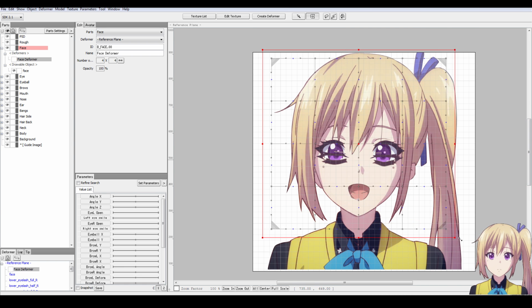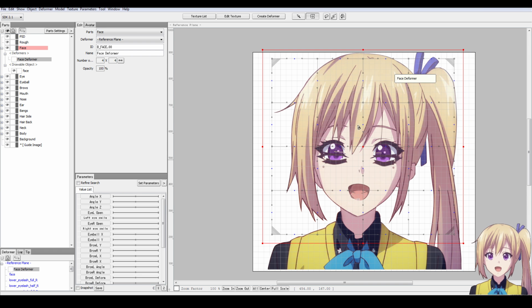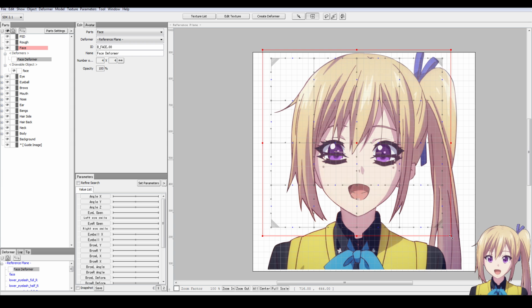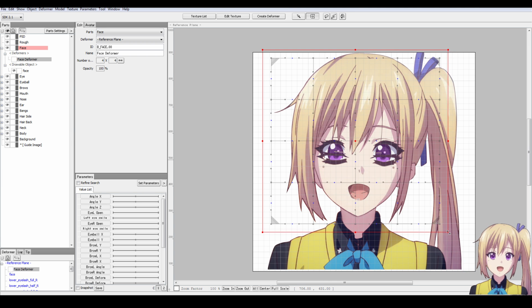Okay, so let's make sure, since the face will be a child, we want to make sure the whole deformer covers the face. Now you don't want it to be too big, because first of all, that would scale up everything beyond that level. So if this deformer has a parent, then that one has to be bigger, and the parent of that one has to be bigger, and it's going to be very big, too hard to control. Now it's not only a matter of control. Also, we need a deformer because we need to move around these subdivision things, right?